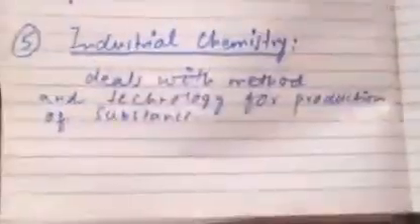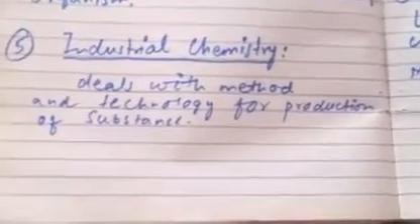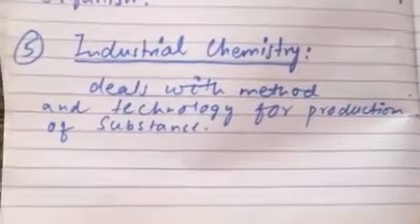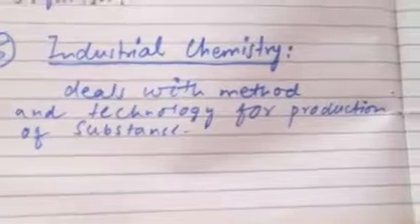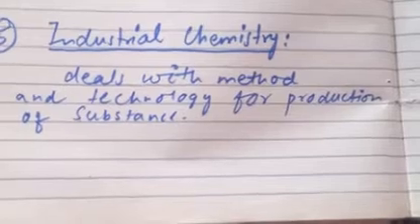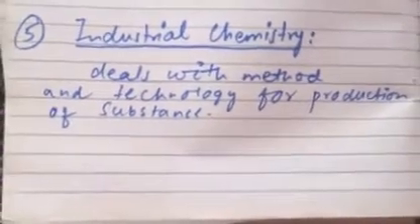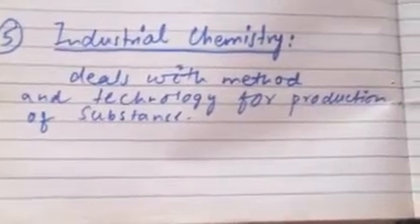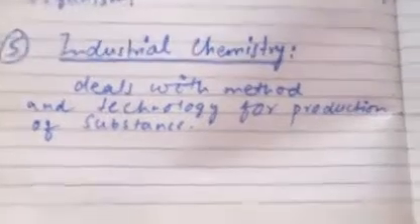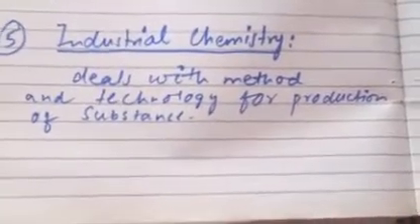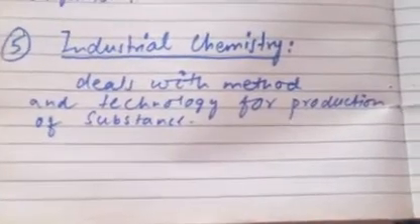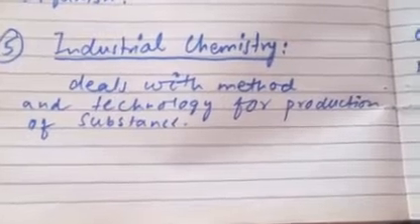So simply we can say that in biochemistry, we deal with the physical and chemical changes that occur in living organisms. And the last one for today is industrial chemistry, that deals with the methods and technology for production of substances. It deals with the production of substances, compounds, elements on an industrial scale, how they are produced, what ingredients and what chemicals are needed for the production of any mixture or compound. It deals with the equipment, instruments, physical and chemical changes, and qualitative and quantitative analysis of substances. So simply we can say that the branch that deals with the production of substances on an industrial scale is basically known as industrial chemistry.